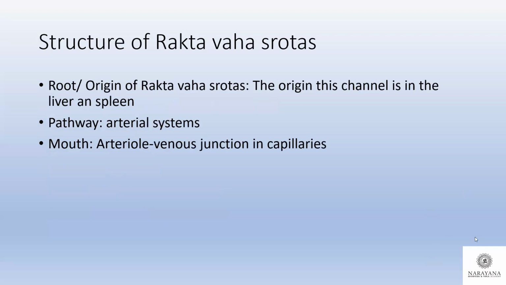Next, remember last time too, this is how we approached the Raktavaha srotas. For the Raktavaha srotas, we saw the origin, that is, where does this channel system start? Think back about it. We are thinking about a whole channel distribution system, that river picture I showed you. The river has to originate somewhere, in the mountains, in the glaciers, somewhere. So there is the origin, the root of that river. And then the river flows, that's its pathway. It winds through many states, and then in the end, it opens out into the sea or a gulf or a bay.